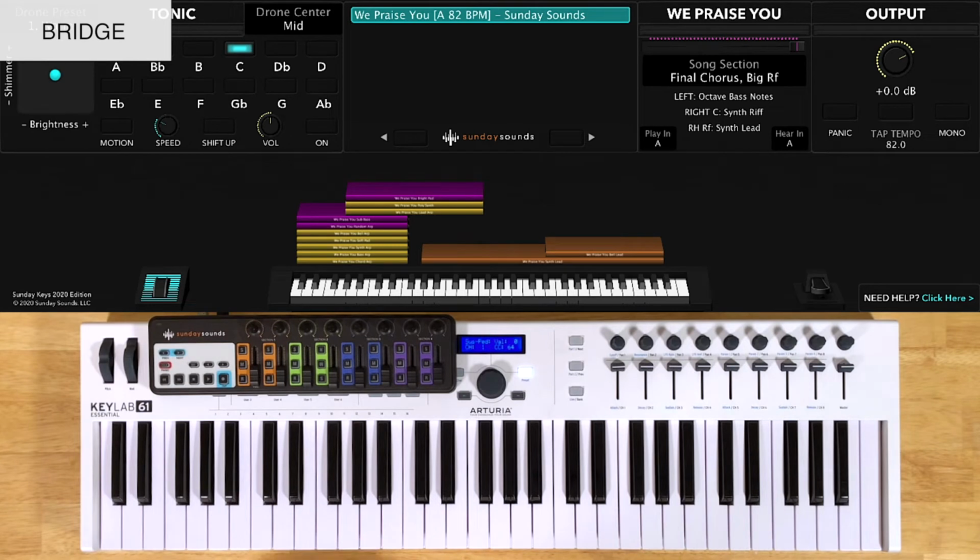For the down bridge, you'll have the mod wheel at 0. You'll play single notes in the lowest octave of your left hand, and you'll go through the bridge 2 times. Your right hand won't do anything.